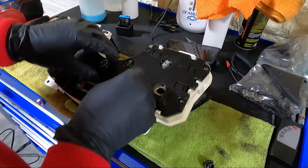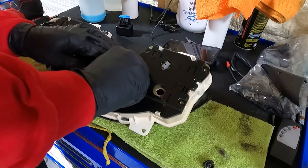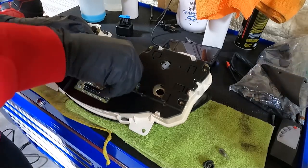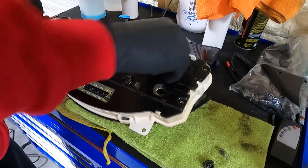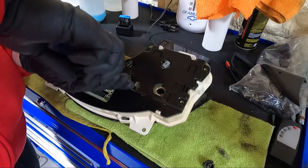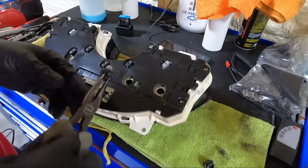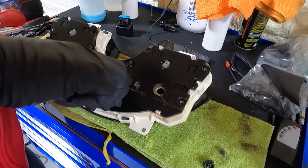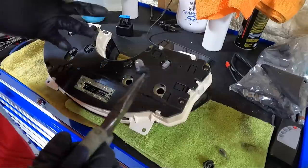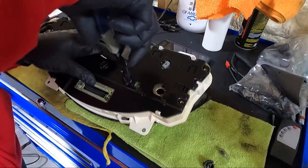And then literally, guys, if you just twist these guys, of course it's gonna make a liar out of me and be a real pain, but let's go to this one. Let's get a pair of pliers. So we twist, pull it out, and look, that's all there is to it. So then we can just put that one back in. Look how dusty those bulbs are. I'll probably clean those off or maybe even replace every single one of them. That way we know we've got good bulbs.